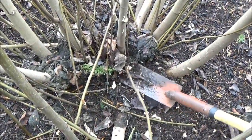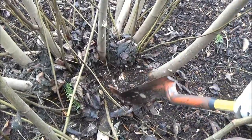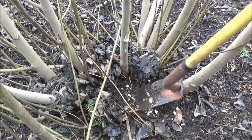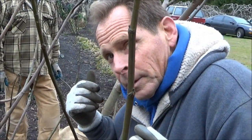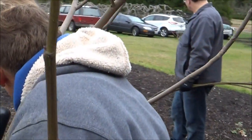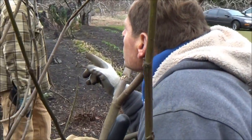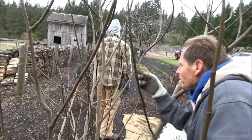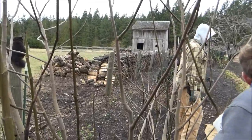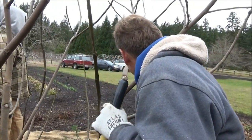10 feet? No, 10 feet's too close. Okay. 15 minimum. And that's basically for all trees. Now standard trees like a cherry, 25 foot minimum. Oh, okay. See this little cherry tree right there? Yeah. You know why it's little? I planted one 15 years ago, it got too big, I had to cut it down. Oh wow. See a big pile of cherry wood over there? And that stump over there? Oh, wow. And over here? Too close, okay. It was a 17 year old tree, just like my neighbor's, 35. It was 40 feet tall. I had to make firewood out of it because it got too big.